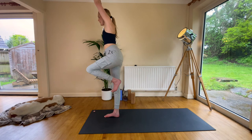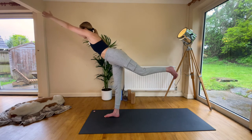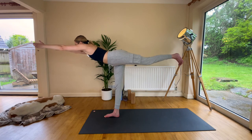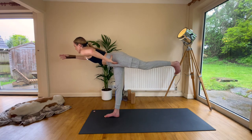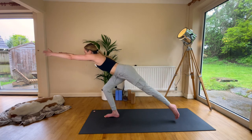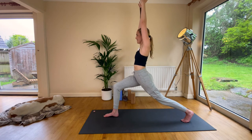We're gonna start to lean the front body forward, taking that left leg behind us. We're gonna come parallel to the mat. You can have a micro bend in that right leg, don't lock out onto it. Drop this left hip down, drop the left toes down. Then bend the right knee, drop the left toes back, come into high lunge.